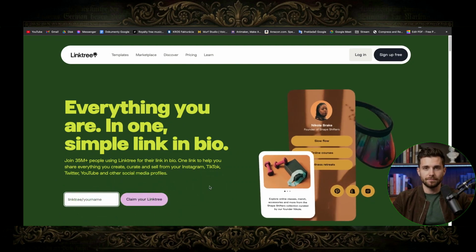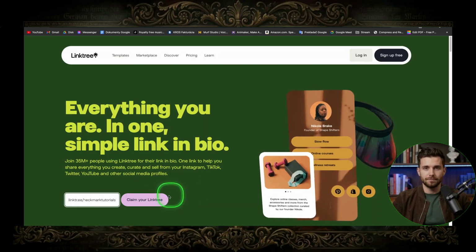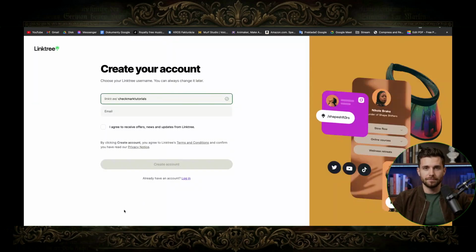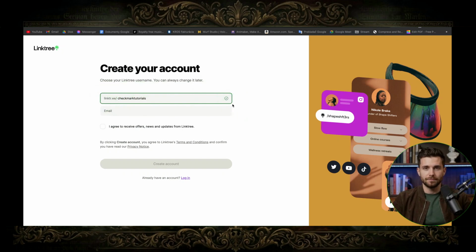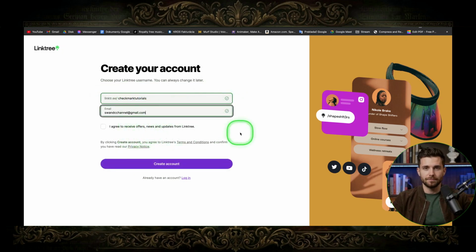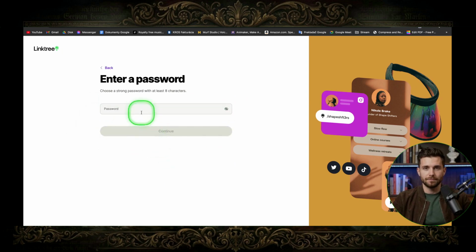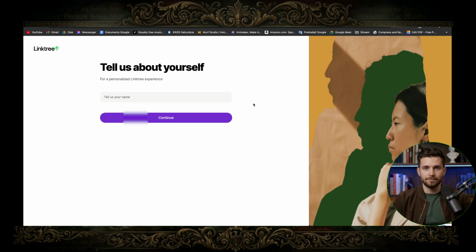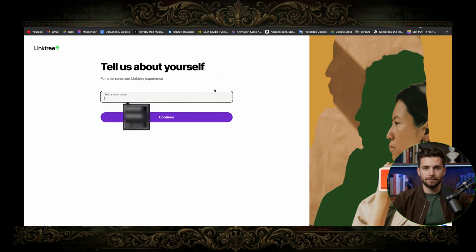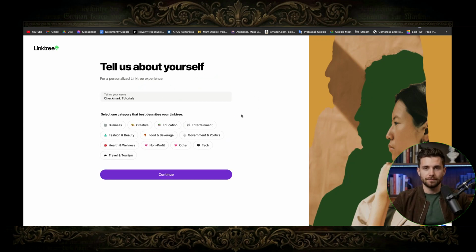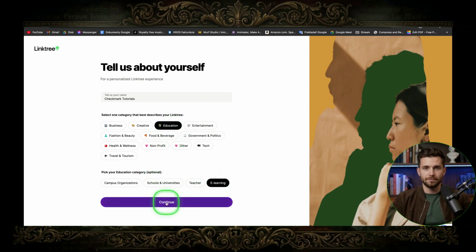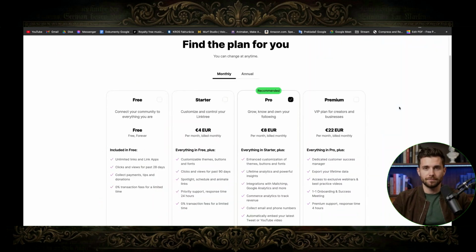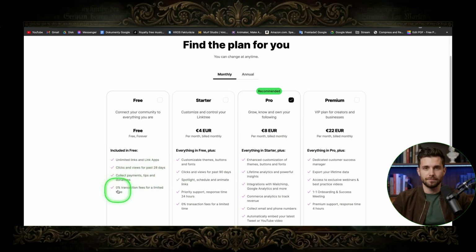To get started, navigate to the website linktr.ee or simply click the first link provided in the video description to go there directly. Before we begin the sign-up process, remember that Linktree is optimized for smartphones since most social media browsing happens on mobile devices. Platforms like Instagram, Twitter, and TikTok only permit one single link in your bio, and Linktree is designed specifically to solve this limitation with a customizable landing page. You can link to anything you like, including other social profiles, products, services you offer, or even specific videos.